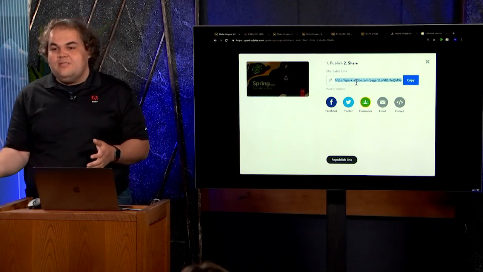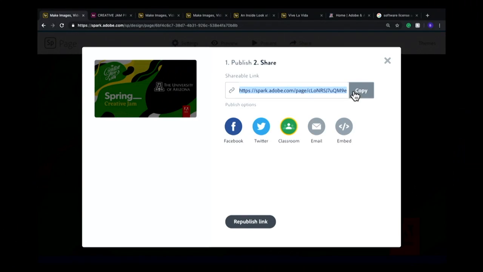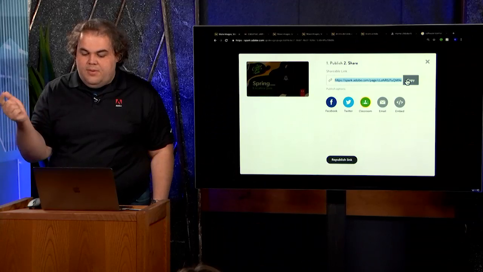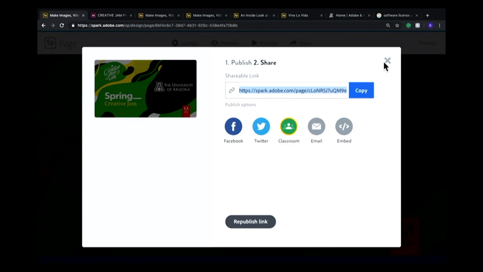The way it works typically, Spark is going to save as we go, but nothing happens until we publish. Once you have a website finished, you go to the share button, and there'll be an option that says publish and share link. You can make changes to this website all day, like if you were revising it for another course or event, but if you want people to see those changes, you have to update your link. I'll make a quick change here and show you what that looks like.